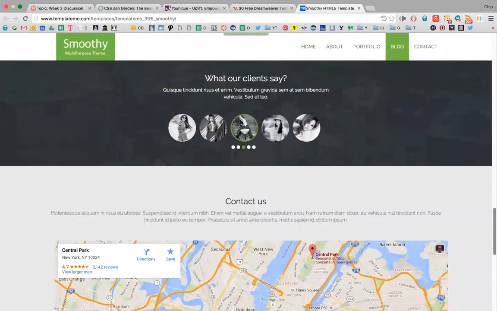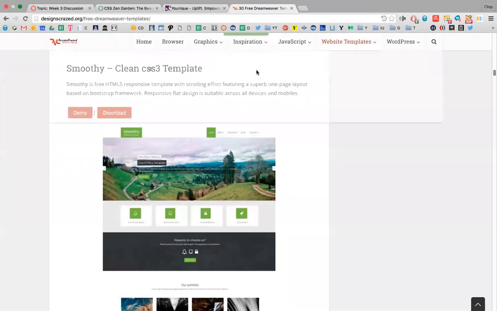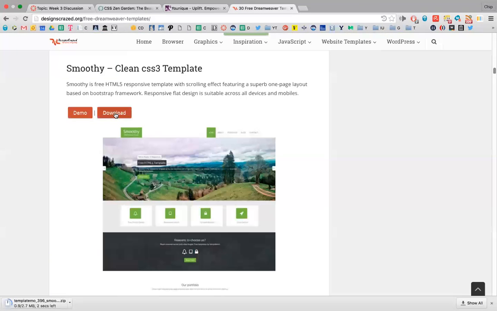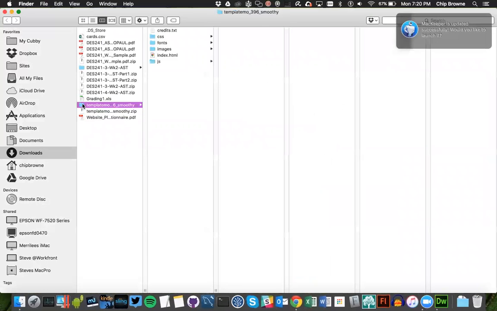Now these are free. So this would even use a CSS3. So now you can see what it looks like. I'll show you how to download the file. I'll just do an example one here. So I just click download. And then I'll extract it.